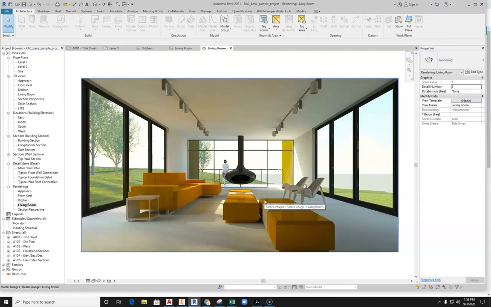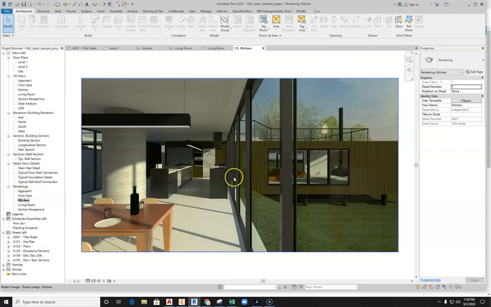This is where, if all of the lighting is set the way that we want it, it renders all the information from the materials to the reflections to how the lighting is going to bounce off of other pieces in this model. This is what it would look like, as realistic as possible. So Revit does a really nice job creating renderings, and most renderings now are sent to the cloud to render. We'll be doing that with the Autodesk cloud rendering tools. There's plenty of other renderings in here. If you wanted to bounce around, you can see what the kitchen looks like as a rendered view.